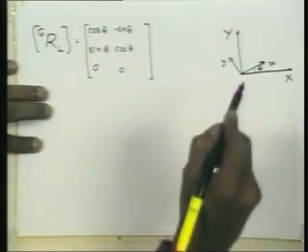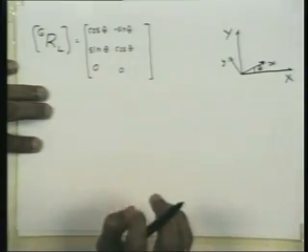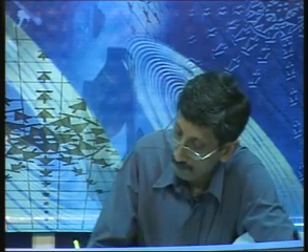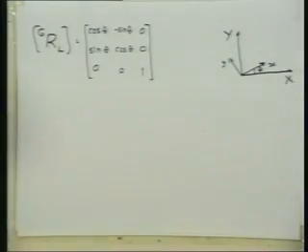Z is out of the plane, right? So the components of local z with respect to the global frame, no, the entire vector is 0, 0, 1, right? So this is exactly what a rotation matrix will look like if the local frame is oriented with respect to the global frame in this fashion. Okay, we will come to more complex orientations a little later. I just wanted to show you an example.